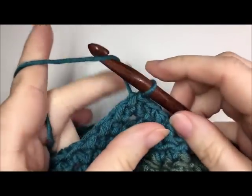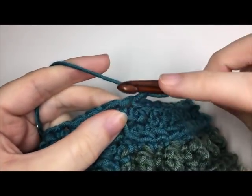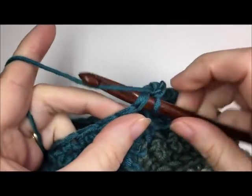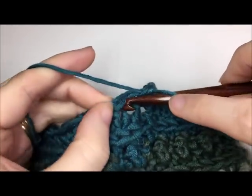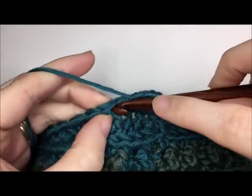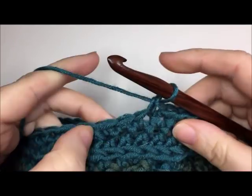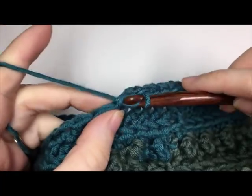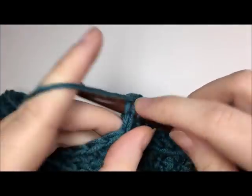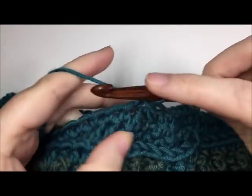For round 16, you're going to chain one, and you're now going to single crochet in each of the first five stitches. And then single crochet the next two stitches together. Single crochet in each of the next five stitches.